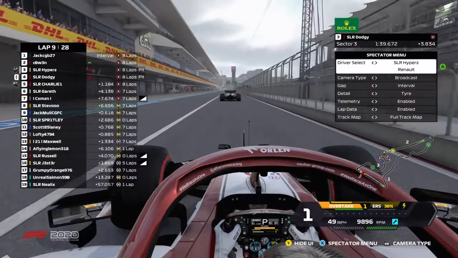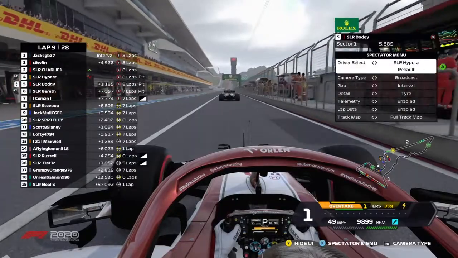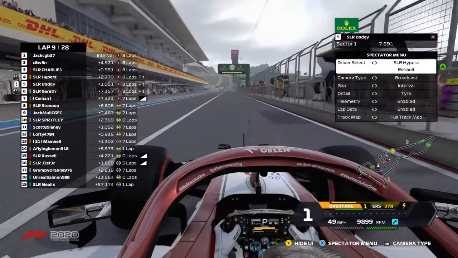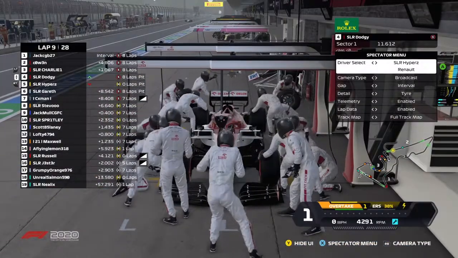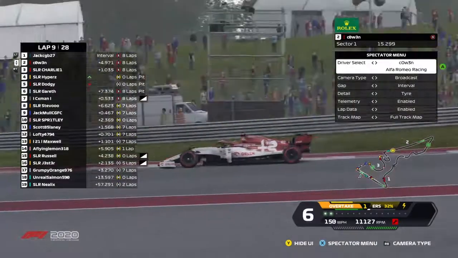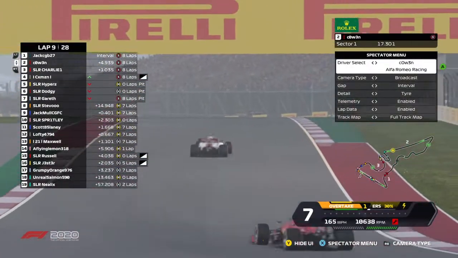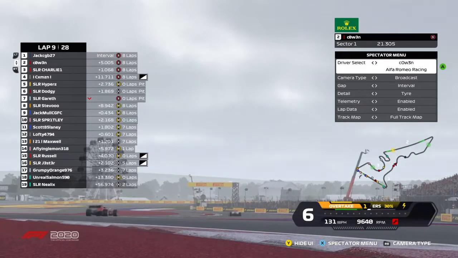Well, I was on board, and he did cut the whole pit lane entry. So maybe he has himself to blame. But yeah, that is a disaster for Hypers. He did, as Dodgy puts on the hard compound tyres, Hypers puts on the medium compound tyres.